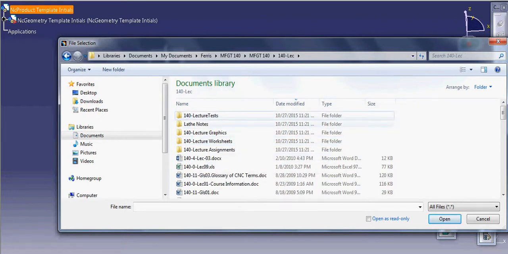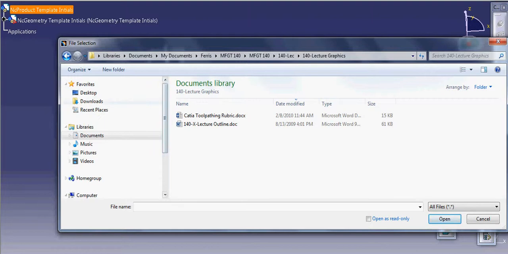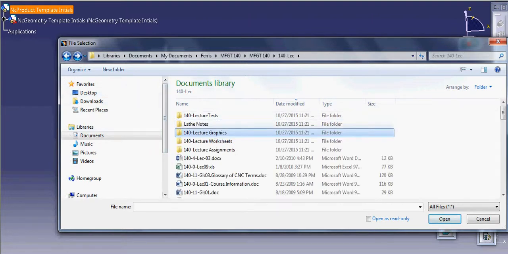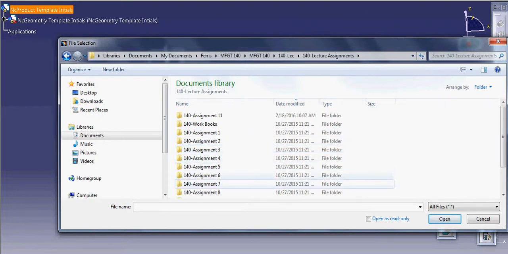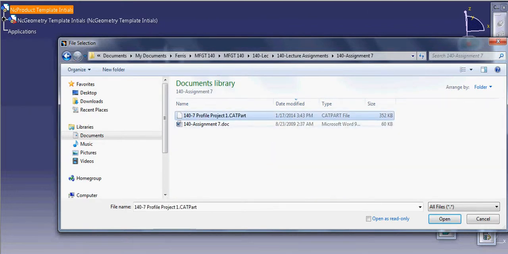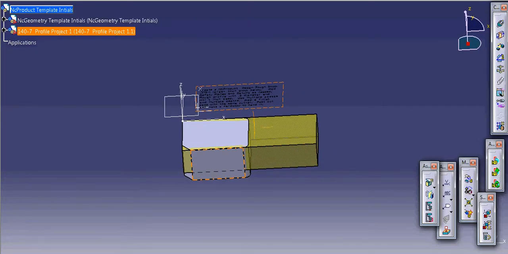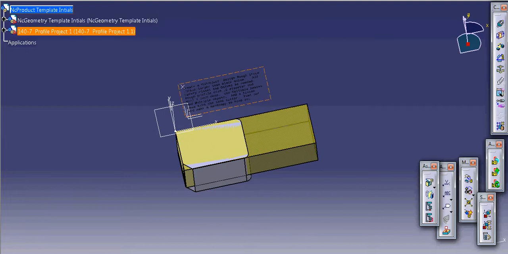As you can see, I have a lot of junk in here. Assignment 7, profile project 1, click open. And there it came in. And I'm going to right click and get rid of these notes because we really don't need them.